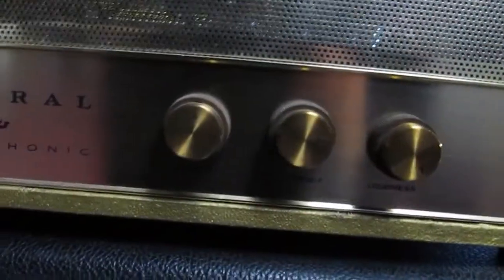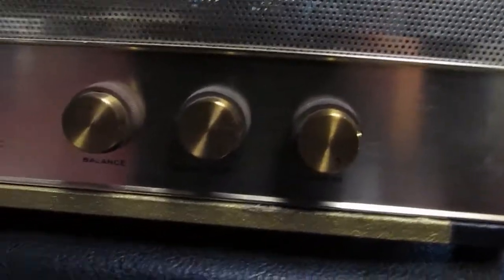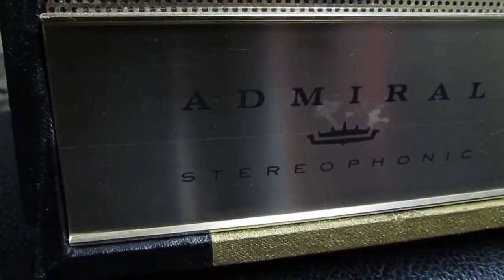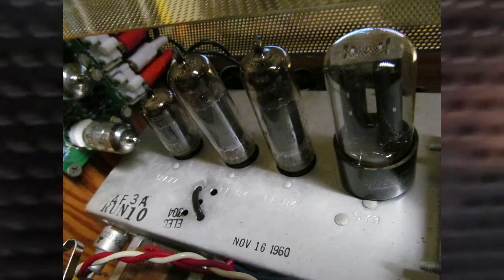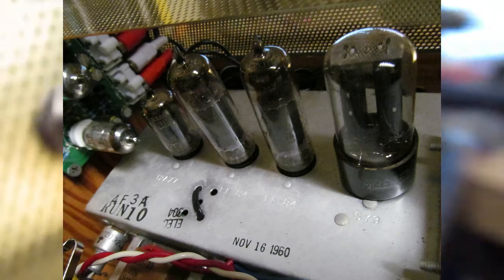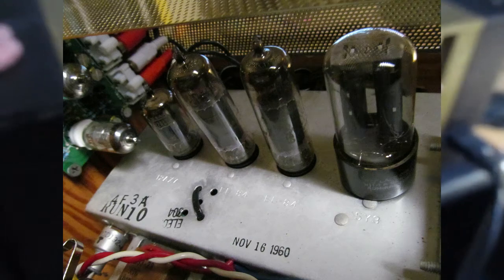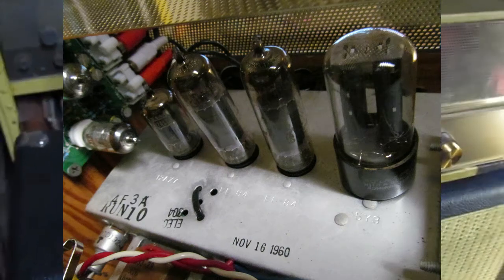It's got balance, it's stereo, obviously. It's got balance, treble, and loudness. It's an Admiral stereophonic tube amplifier. You can see the tubes in there. I don't know if you can see them, but it's a 12AX7 and two 6BQ5s.